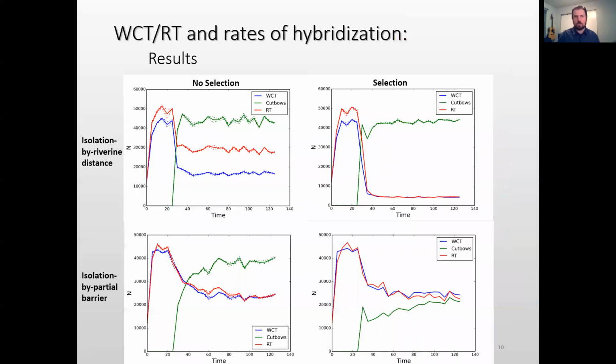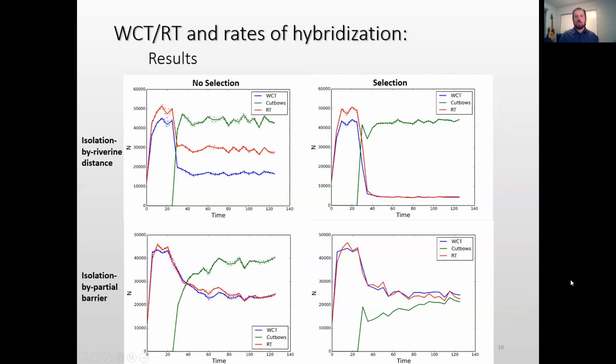And I'm just going to show one figure from this paper. On the y-axis here, we've got simulations that had barriers in place and some that did not have barriers in place, and then some simulations that had the selection mechanism in place and those that didn't. And I want to focus your attention here on the bottom right, and the green line specifically shows the increase in hybrids over time relative to West Slope cutthroat trout and rainbow trout. And you can see that when barriers are in place and the selection mechanism is also in place, that hybrids do the worst in those scenarios.